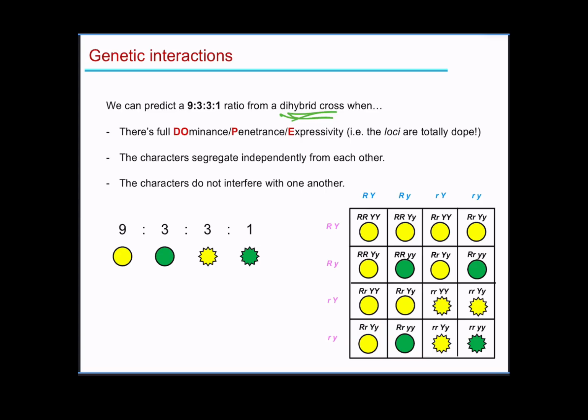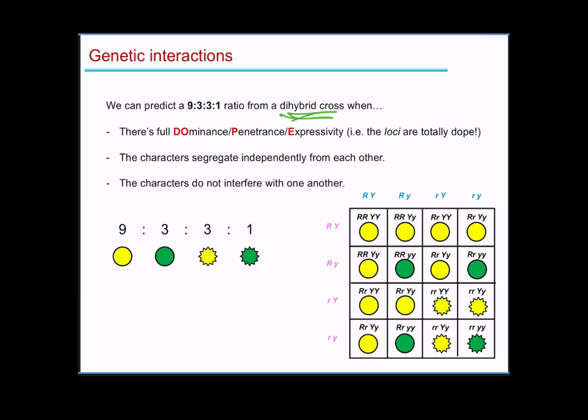Now, if you don't have full dominance, then we start getting into this terrain where the heterozygote might look somewhere in between each homozygote, right? So if there is incomplete dominance and your dominant is red, your recessive is white, your heterozygote might be a pink of some sort. If there is codominance, both of them are going to show up simultaneously. A little weird, but it happens, and so forth. So with full dominance, we can trace this very clear, very distinct relationship between genotype and phenotype.